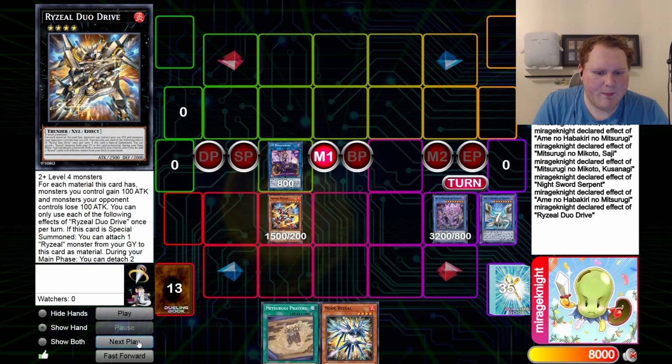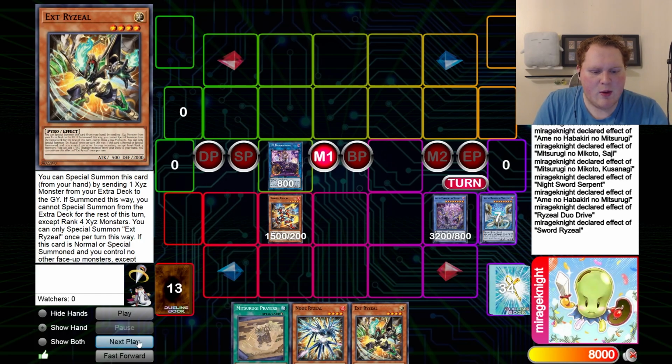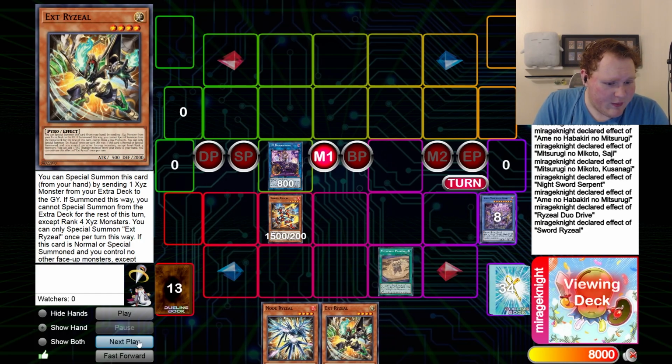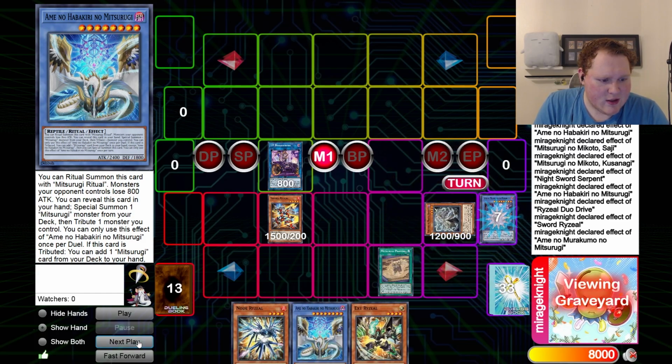We're going to make an I:P Masquerena and then special summon that Sword Ryzeal from our hand. We have Duo Drive in the grave. We're going to add X Ryzeal. From there, we're going to special summon Aut with the effect of Prayers. We're going to tribute the Murakumo and special summon back the Aramasa from earlier.